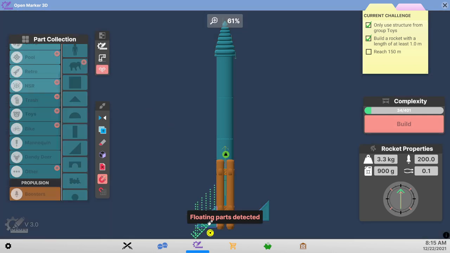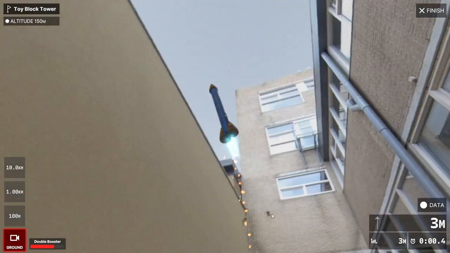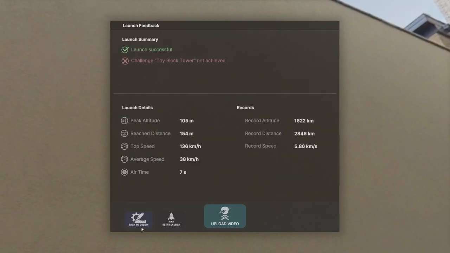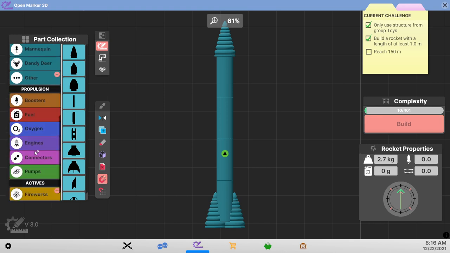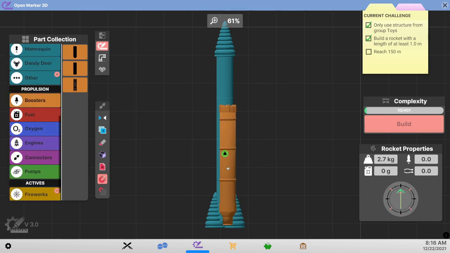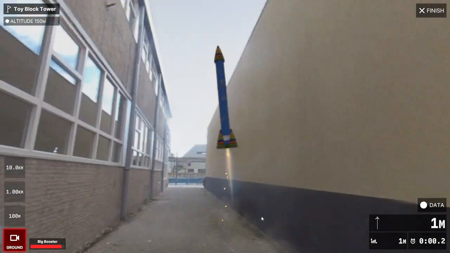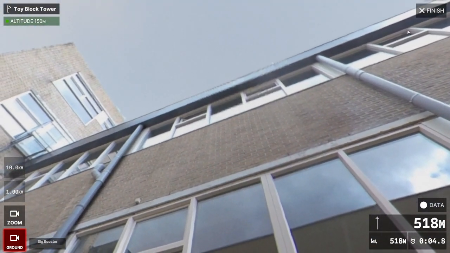Maybe more ring pyramid. That's not going anywhere good. We'll just force it up with the big booster, I think. I deliberately underplayed it, but we can do this. Did a slightly different view that time. Okay, no problems.